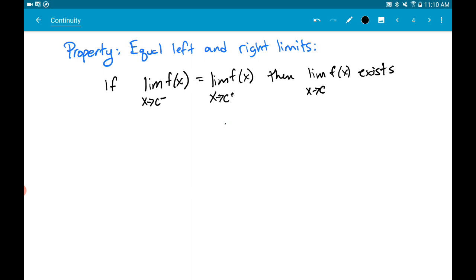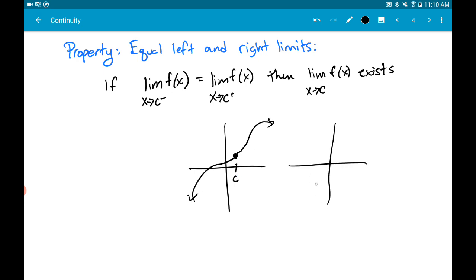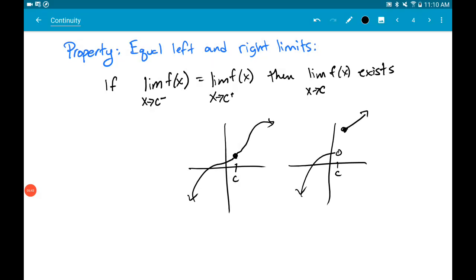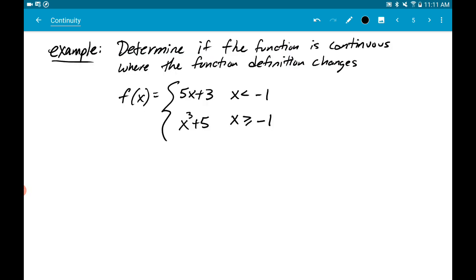So in just a simple picture, in order for the limit to exist, you have to have the function approaching the same thing from both sides. If you have one-sided limits that do not approach the same value, then you cannot say that the limit exists at c. And so if you have a picture, it's easy to wrap your head around. All right, and again, if I'm moving quick, it's just to keep the video short, but you can always pause it.